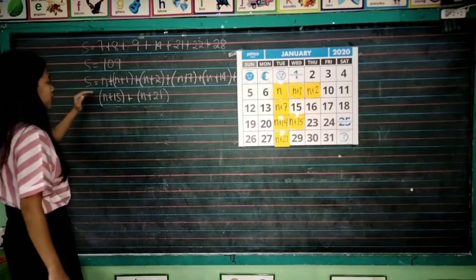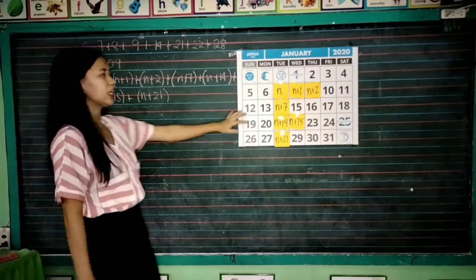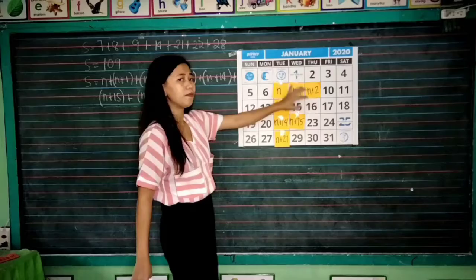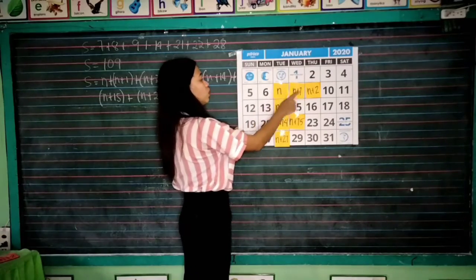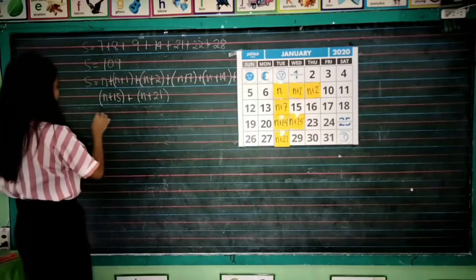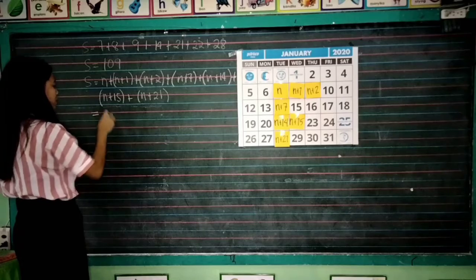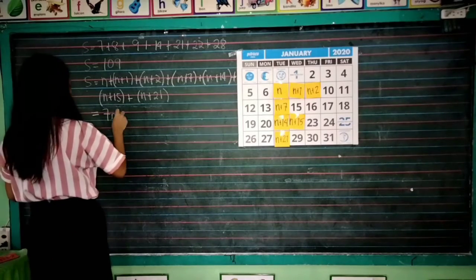Is we simply combine like terms. So sabi ko nga sa inyo kanina, bilangin na lang natin kung ilan ba yung mga shaded blocks dito para makuha natin yung first term natin. So we have 1, 2, 3, 4, 5, 6, 7. So we have 7n. 7n now is our first term for our general formula.